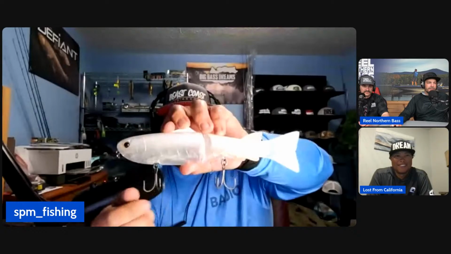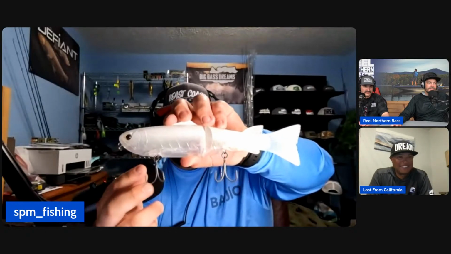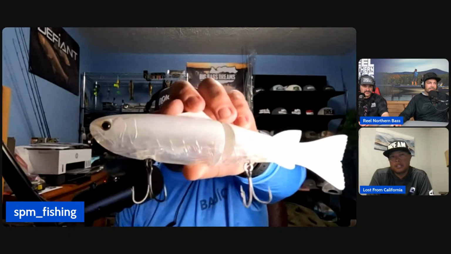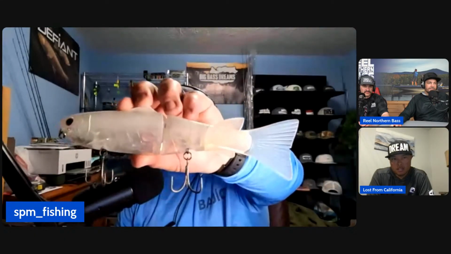Dude, these hooks are so sticky too. And they're 3X at the same time, but not like a really gouty 3X. We chose that BKK hook because it's got the strength to tangle with big toothy predators like big pike, muskie, or even big stripers. These are the fangs, right? They're not fangs. They're a different BKK hook, but they're still thin wire for a 3X rating. And I've had zero issues with penetrating largemouth with it so far.